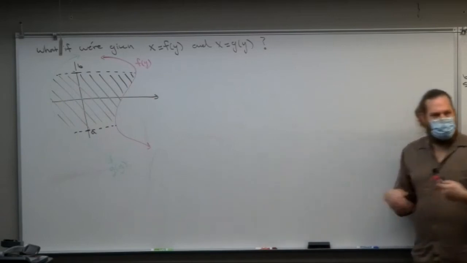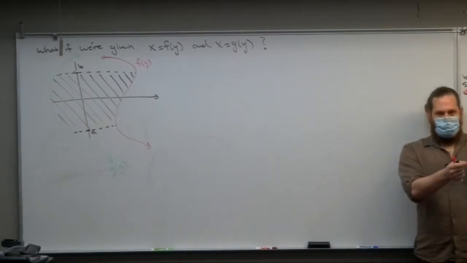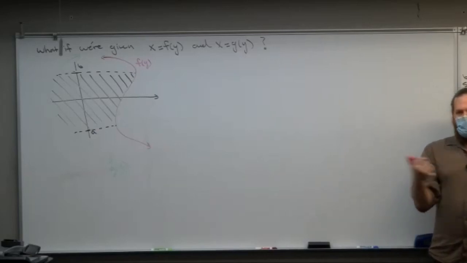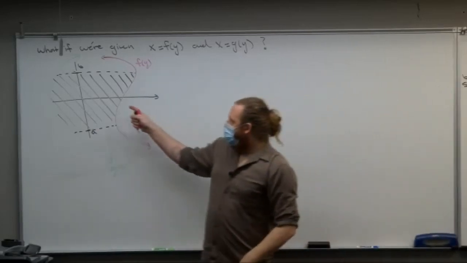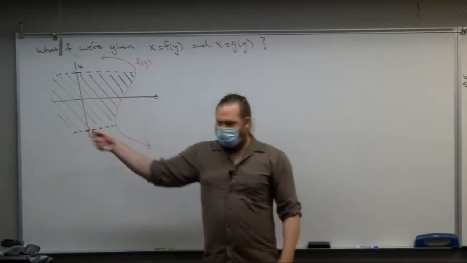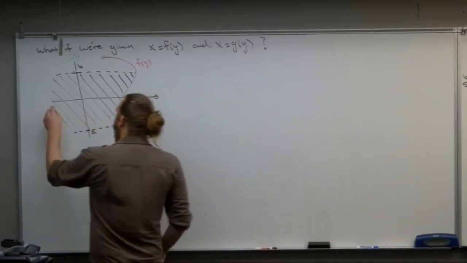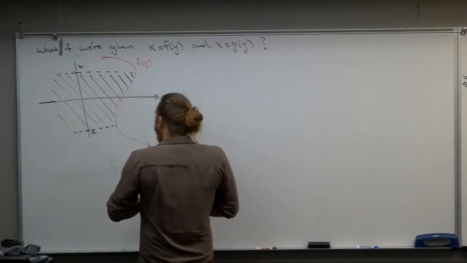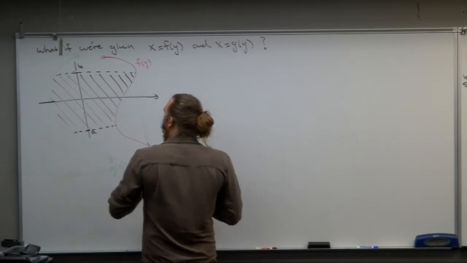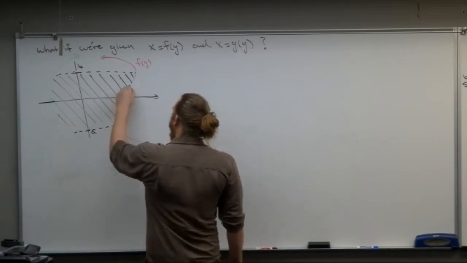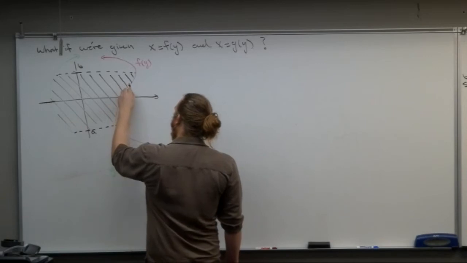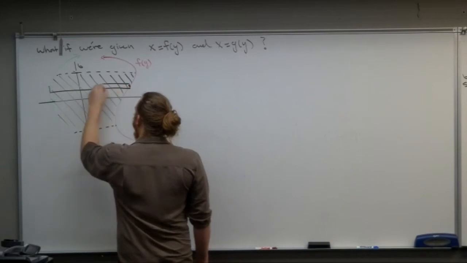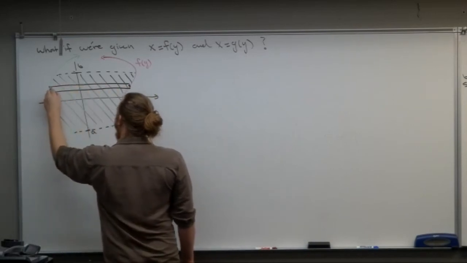The reason we integrate upper minus lower is because that height is going to be the larger y value minus the smaller y value in the other setting. Here, you would want to subtract the smaller x value from the larger x value, which means you're going to integrate right minus left. If you want to think about a little rectangle in here, you can. I've shaded this in black, so it's going to be a little cluttered looking, but you can think of there being a little Riemann rectangle in here.